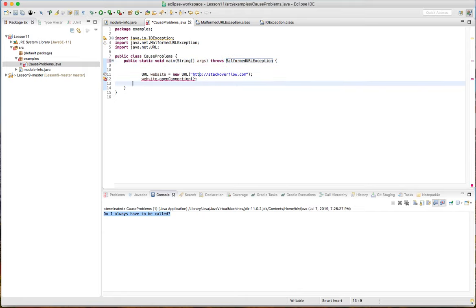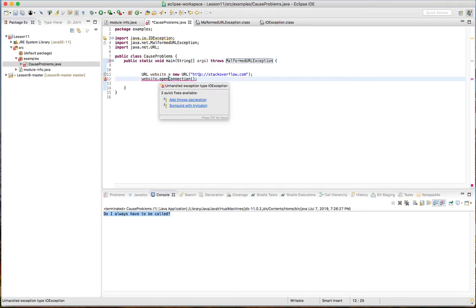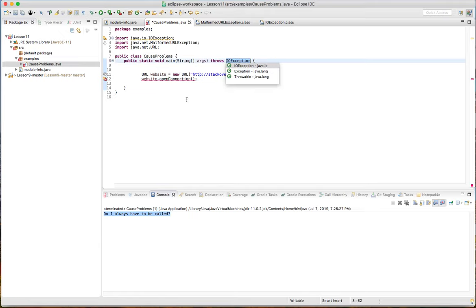And what that means is that the exception is not going to be handled here in this main method. It's going to bubble up. And it doesn't make too much sense when we're in main, but you'll see later when there's a string of calls, then you might want to pass the exception up to the calling method. Okay, I'm going to say throws there.